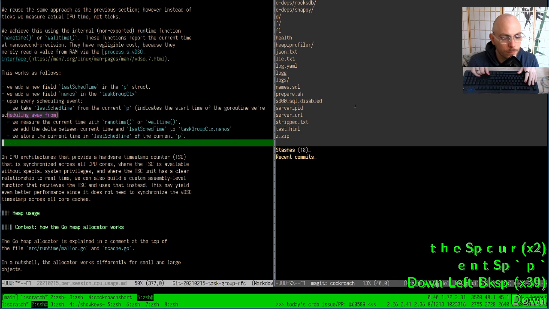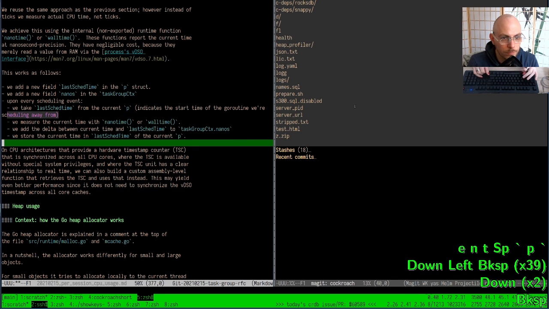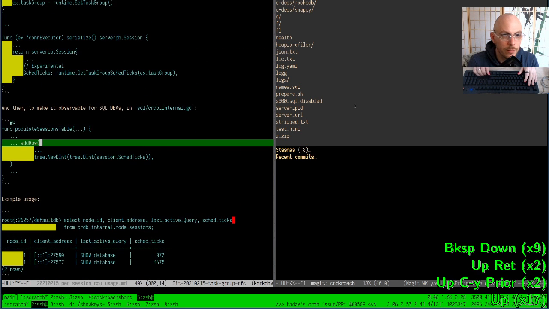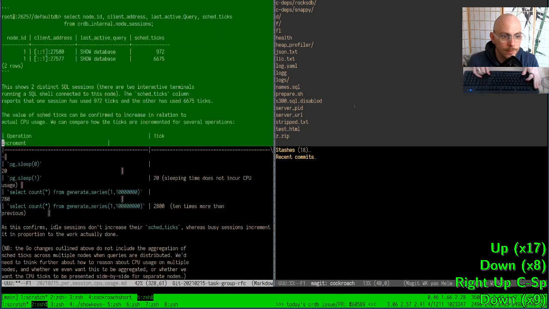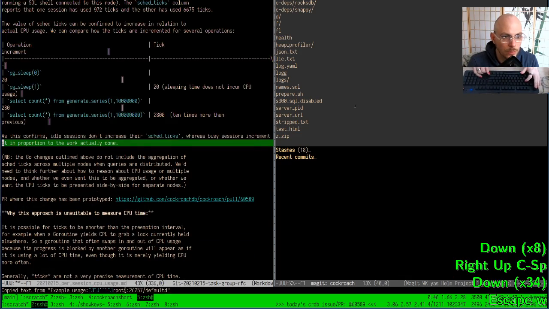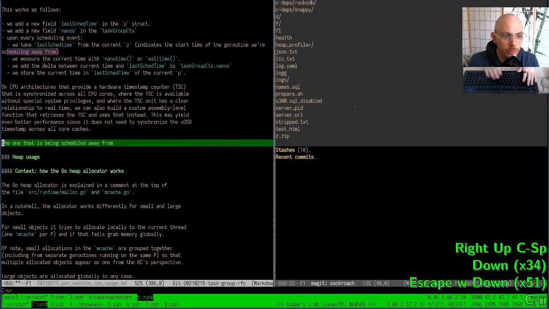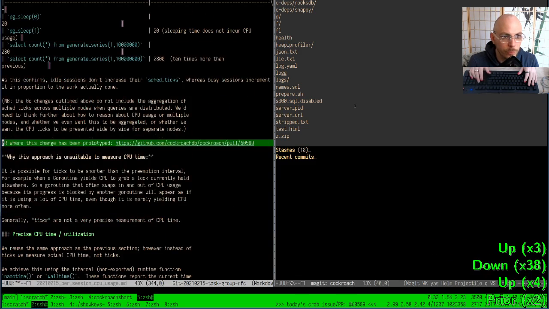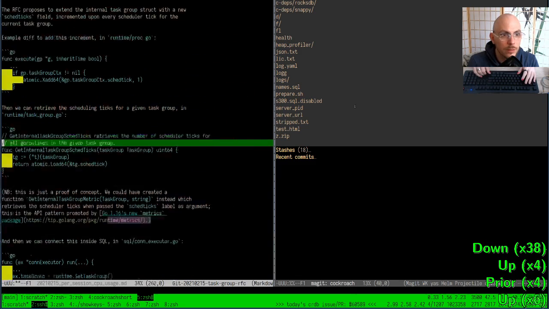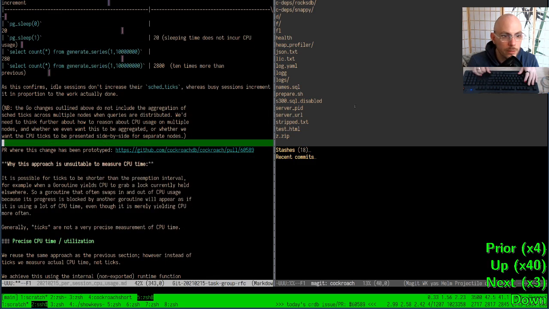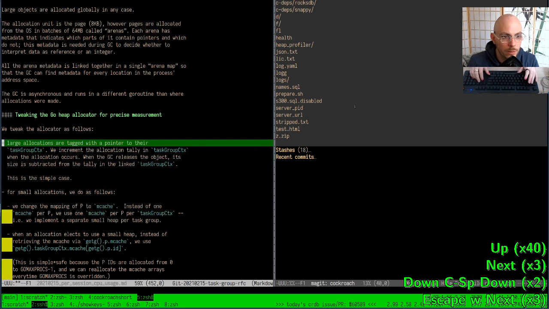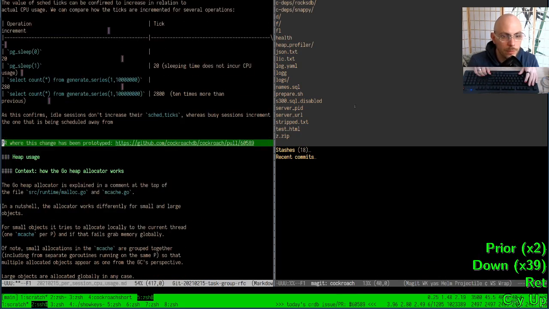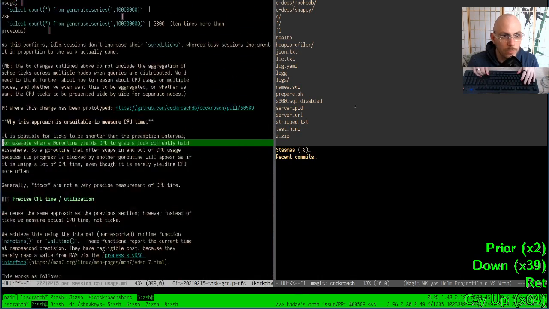And now we are going to copy paste the explanation about usage here, and refer to the PR to say this has been implemented here and there. That is here. And then we are also going to say, again, do not include aggregation of CPU time across multiple nodes or distributed.